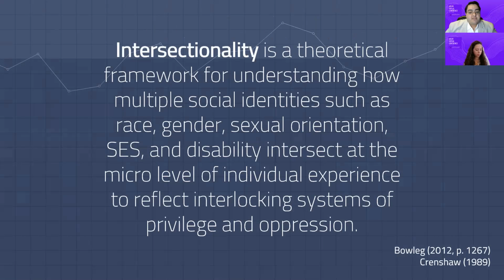So to start off with, intersectionality can be defined as the theoretical framework for understanding how multiple social identities, such as race, gender, sexual orientation, socioeconomic status, disability, intersect at the individual level in terms of experience to reflect interlocking systems of privilege and oppression. And this definition comes from Bowleg's paper in 2012 and builds on Black feminism and other intersectional scholars who have expanded on this critical theory of intersectionality in the social sciences over the past few decades.